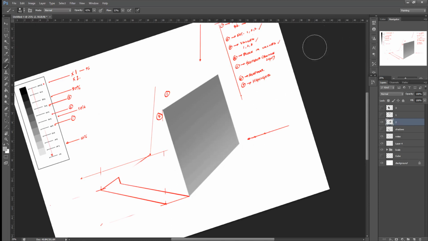I'm making sure that I'm pulling back to some vanishing point far off in the distance over here. It's very important that this gradient runs parallel to lines that would emanate out from your vanishing point. Right, very simple. All I'm using is just a hard round brush.